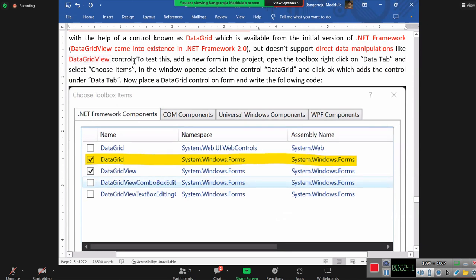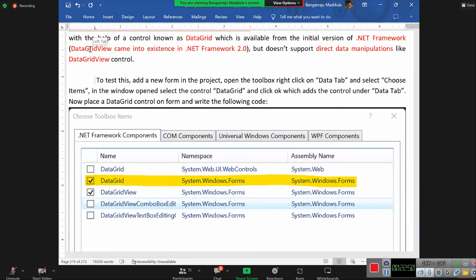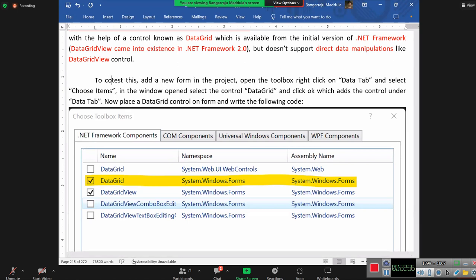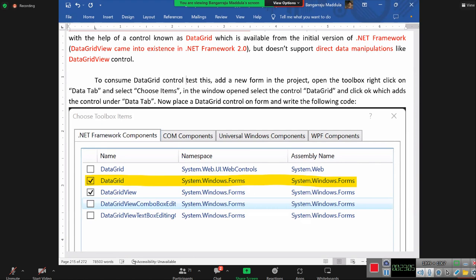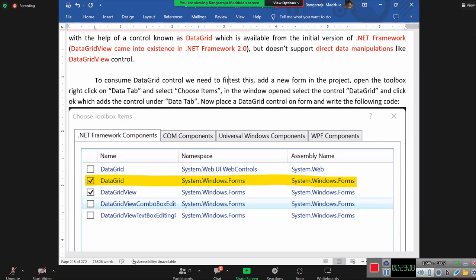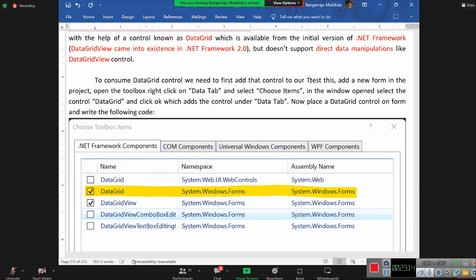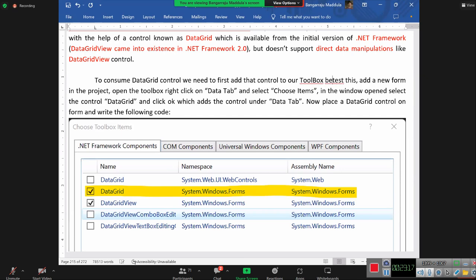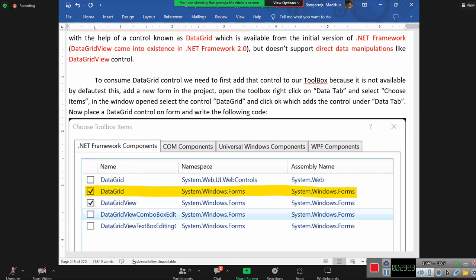Okay, so next. To consume the data grid control, we need to first add that control to our toolbox because it is not available by default.